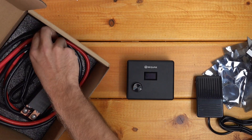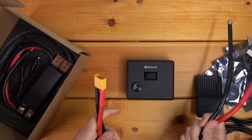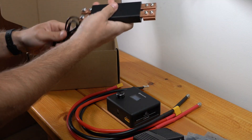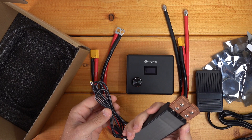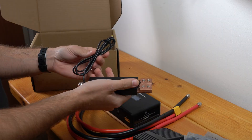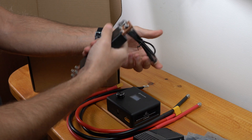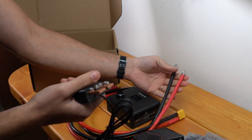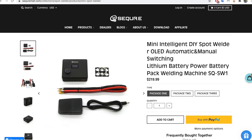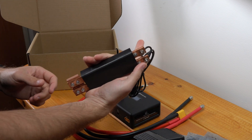Here we have all of our cables, and here are the actual welding probes. Here is another option for your welding probes. There are a few packages that this kit comes in — this is the handheld one-handle method, and then there's also the individual welding probes. This is the package 3, the fanciest of all, but you can choose which one of these setups you want to use.